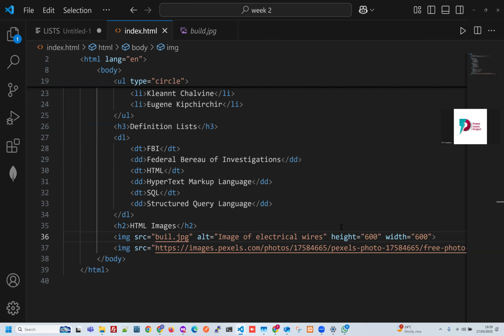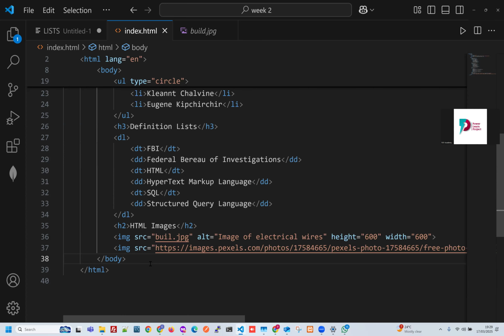So I think we are done with images. You've seen how you can embed an image, and I believe you have done so practically yourselves. Good.